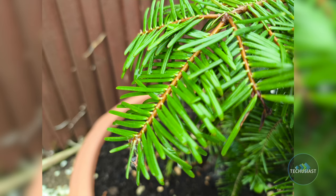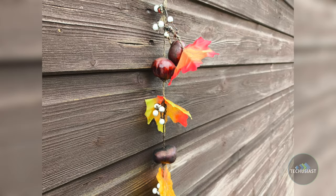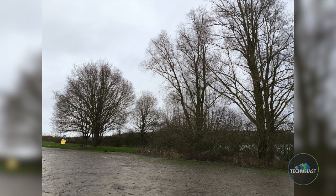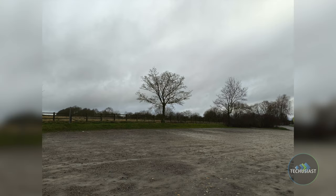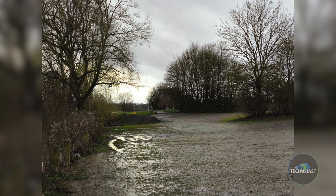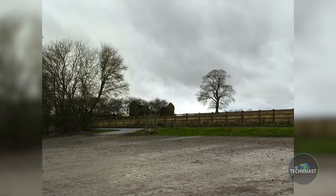My only issue is that I often encountered a yellow hue over the images and the white balance appears to be off. Sometimes highlights get blown out too, but the software usually tries to correct it with acceptable results. And while the phone lacks a real telephoto sensor, the 2x zoom feature provides okay-looking images with decent colours, sharpness and contrast.